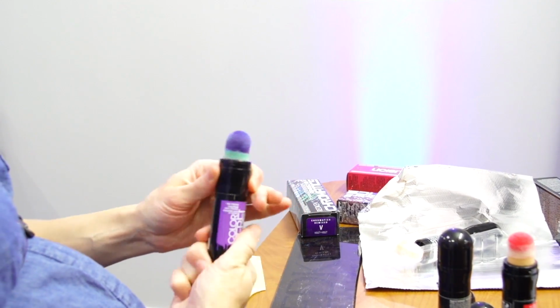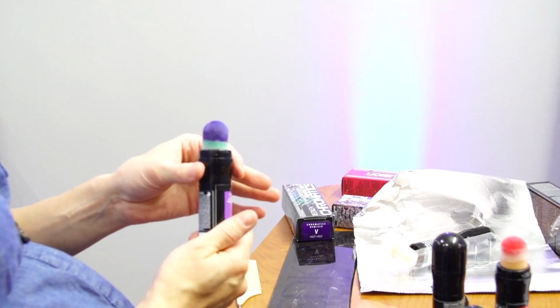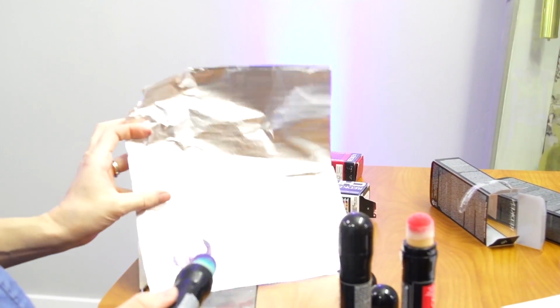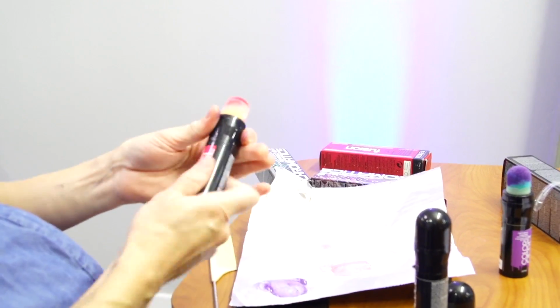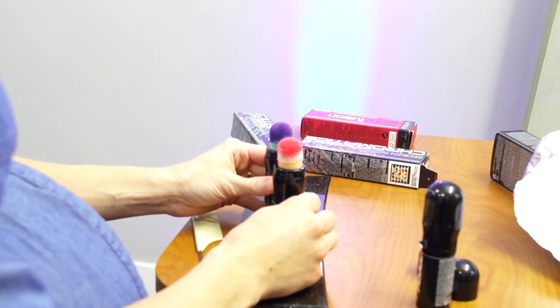You just start twisting it clockwise until you see the product releasing out of the top. And it'll start turning purple. That's how you know you're getting your pigment out. And then I use a little foil. When I can get a nice juicy amount like that, that's how I know I'm good. And you have to keep doing it as you're working, of course, that's how you get more color. So pretty simple. These are ready to use now.